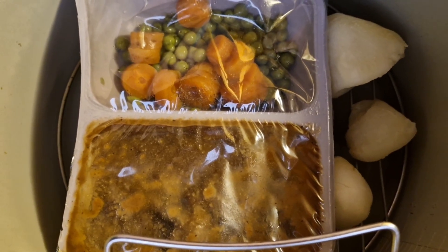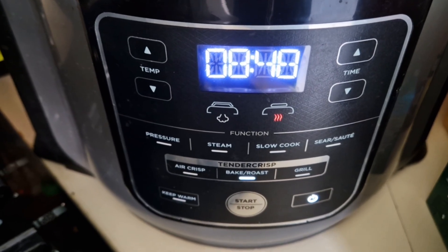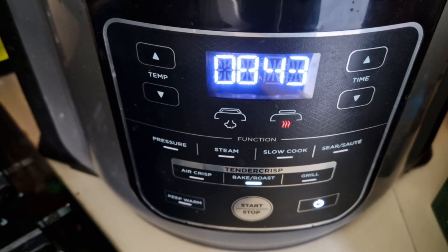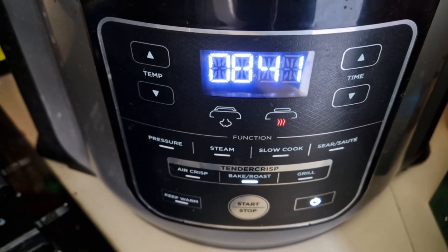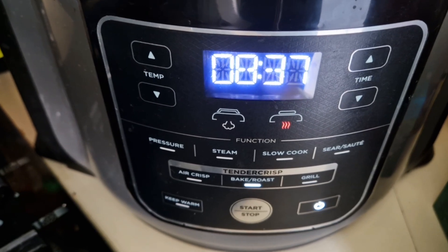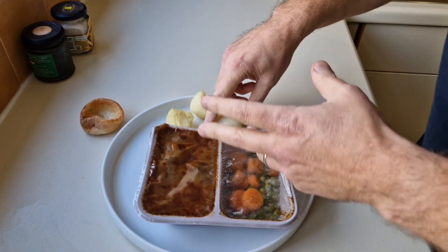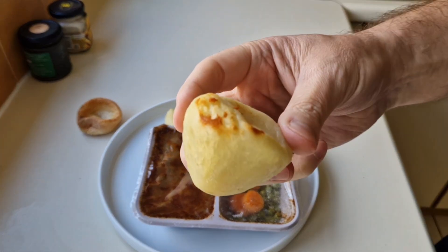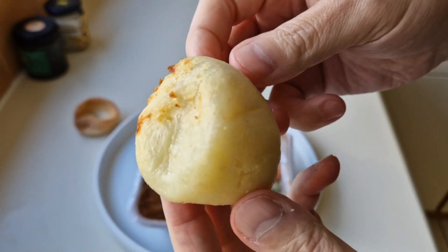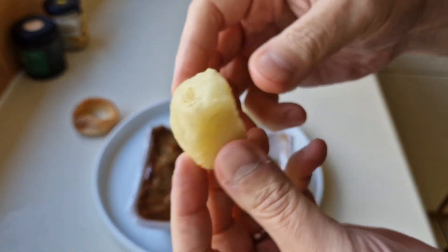With this obviously being the air fryer and not the oven, because those were oven settings, I turned it down to 160 and did it for 11 minutes. We'll check it after that. We're on the final stage now - there are the roast potatoes, just getting a tinge of colour on them, so they've got another five or six minutes to go. You wouldn't get that if you did them in the microwave - they'd just be like boiled potatoes.